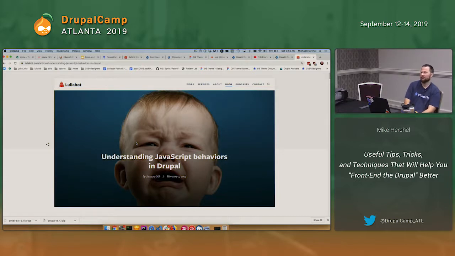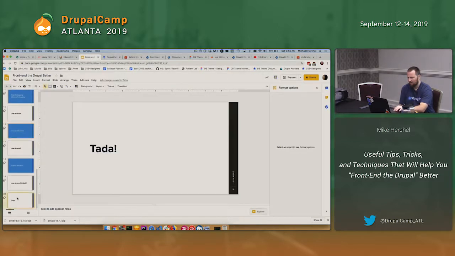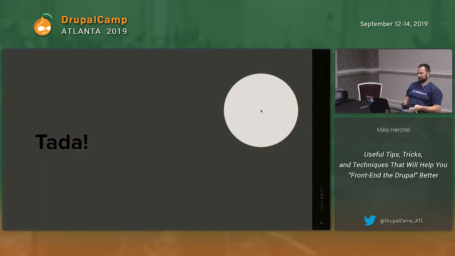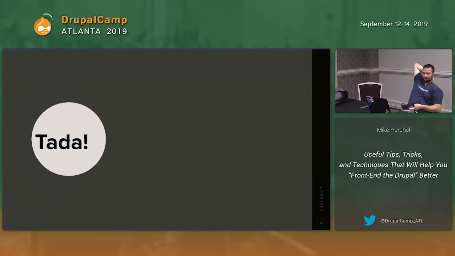No, the global drupalSettings is just an alias or a reference to the global Drupal settings. It just saves maybe bytes. In your Ajax callback for infinite scroll, for example, it may manage the offset in your items, so you can add things to Drupal settings and it will redefine the settings object on the client side, so that you can pass information back and forth through the Ajax callbacks. You can change Drupal settings through Ajax. You can add stuff to it and then it will be added back to the client.